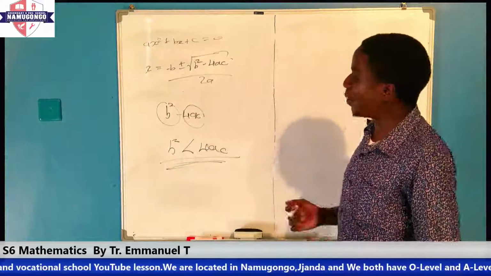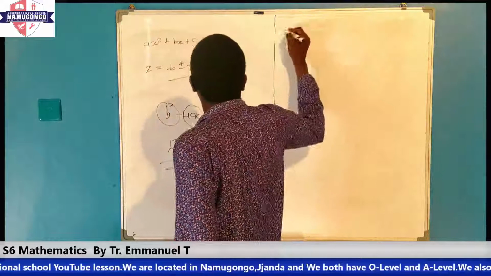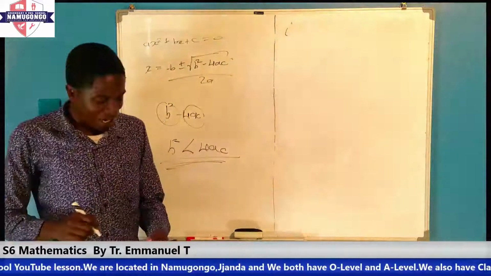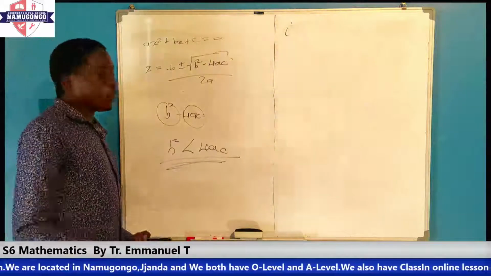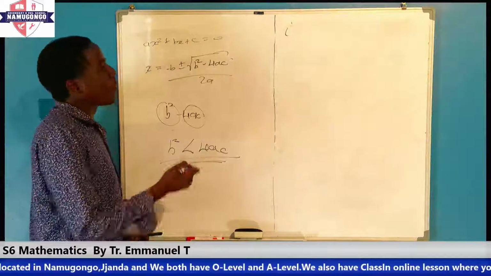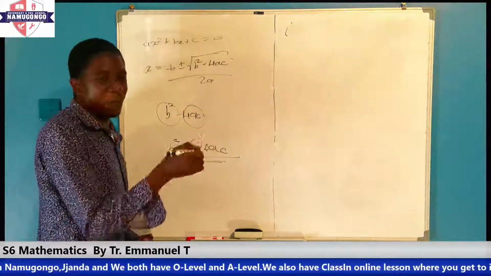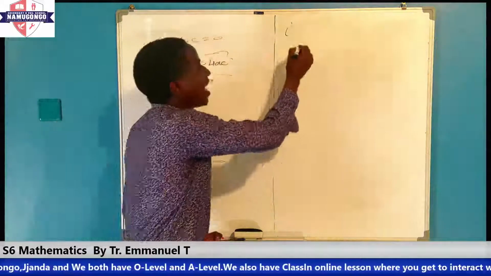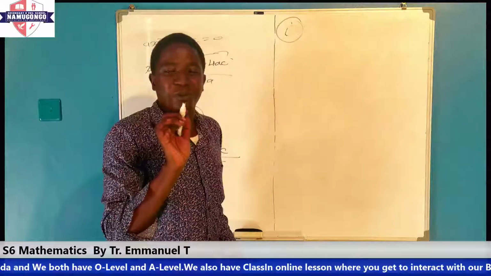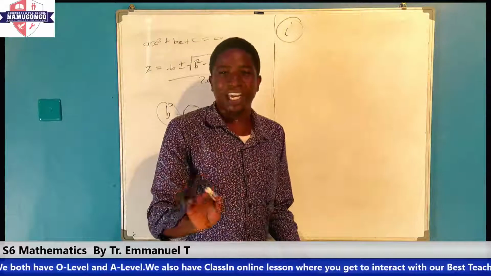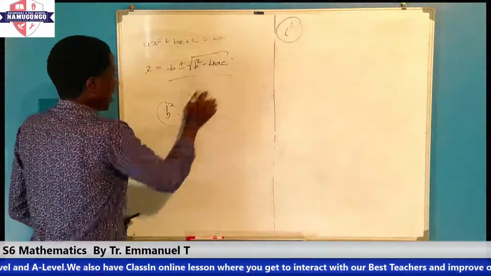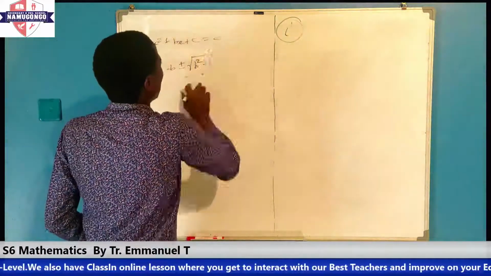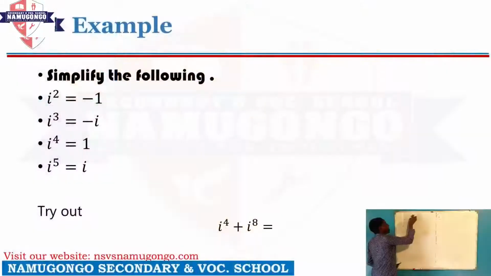So we are now going to be looking at how we deal with this thing called i. I'm going to look at a number of examples which will initiate us into the process of attempting complex numbers. The day you understand how to manipulate i, you shall be able to do any complex number, whichever way. So let's look at this. Examples are over there. You can be reading through them and trying to see what exactly we expect.